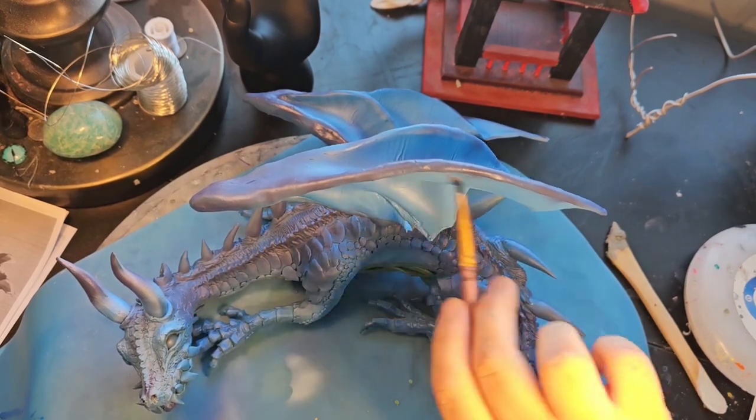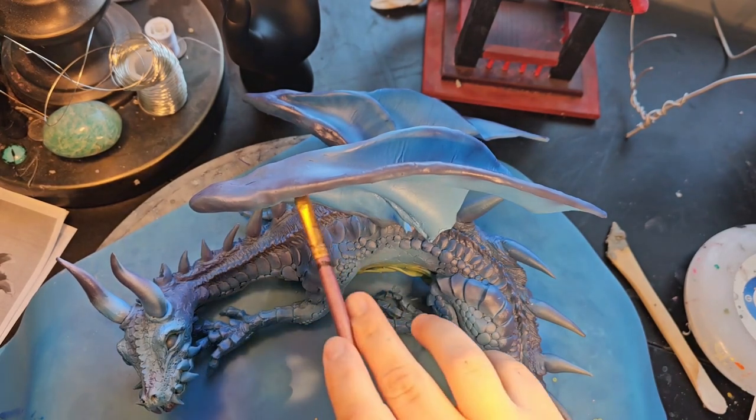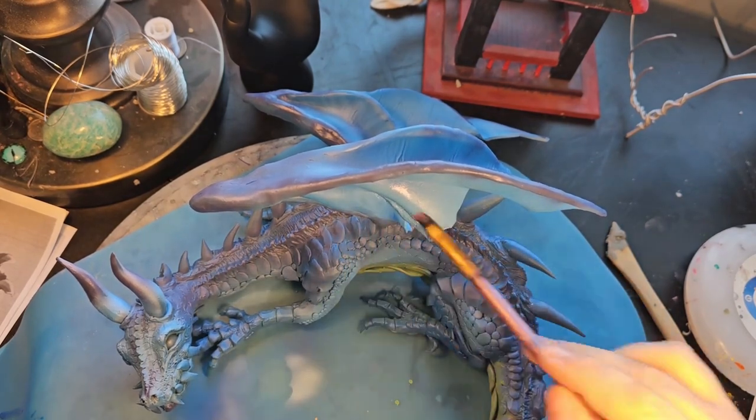I will go over some of my painting process here, but with the airbrush, I apologize. Hopefully eventually I can get something set up for you guys so that I can actually videotape that. That's still definitely a learning process as well.